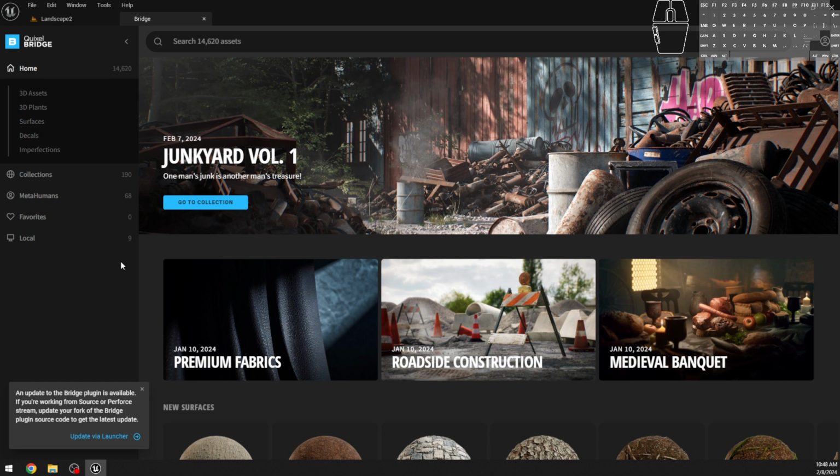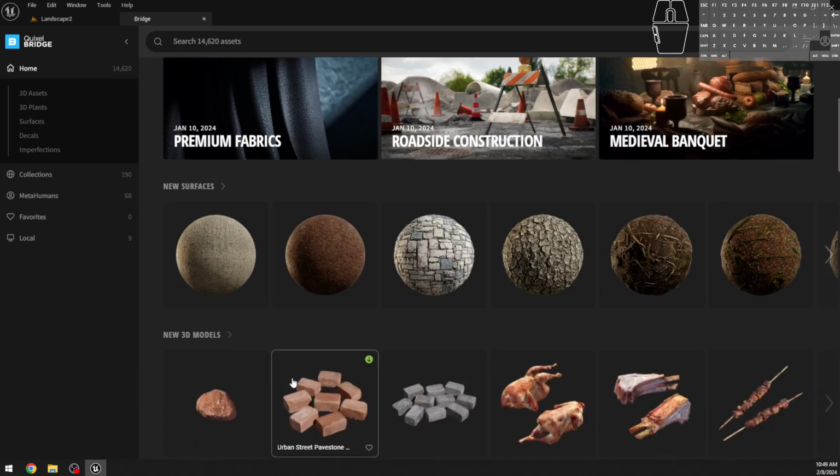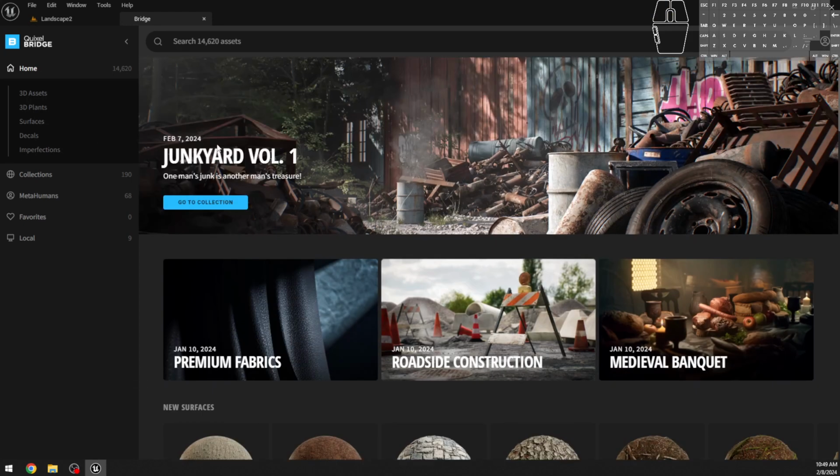Regardless, you're going to need to log in to have access to this bridge. The bridge is also awesome because through Epic Games, you can use as many of these resources as you want, whereas I believe on the normal website, you have a token or coin system where you only get a certain amount of objects at a time.